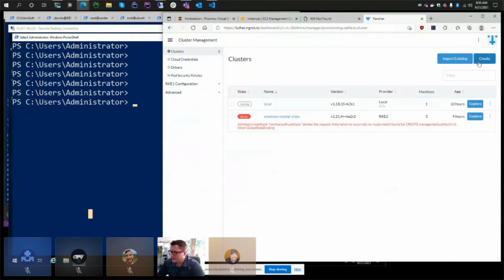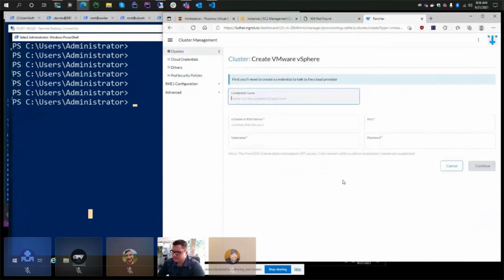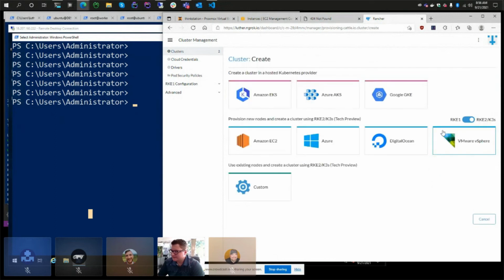Let me actually go back and do the vSphere one too, just to be nice. So yeah, I don't have this stuff set up, but you get the idea for how this was before. Enter in your vSphere stuff, go forward, and then it would ask you the questions for the node pool, the node templates, and then the node pools, and blah blah blah. This is now the new UI for that same functionality. And of course, in RKE2, K3s, we have custom. Again, with RKE2 and K3s, we only allow Windows nodes in custom.